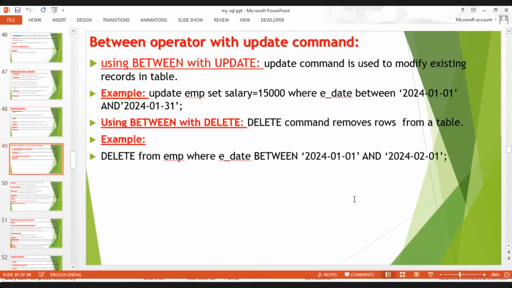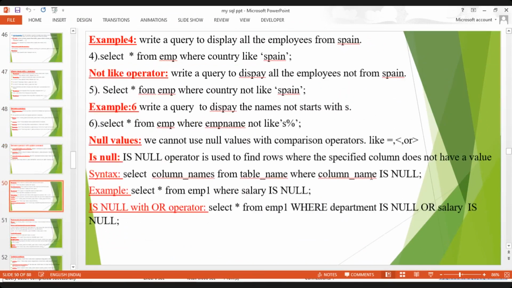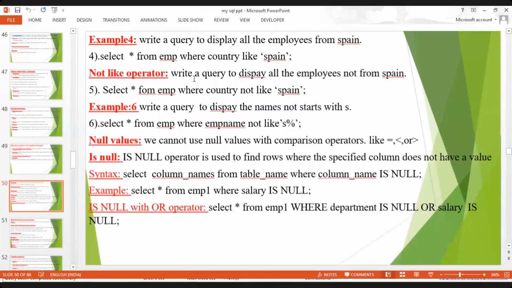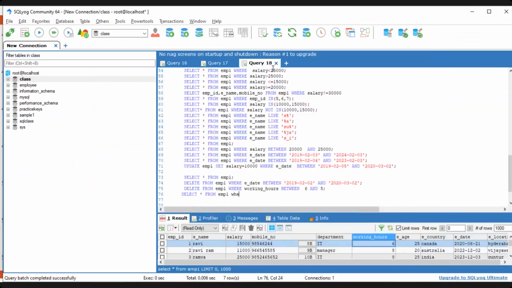Here I am using LIKE and NOT LIKE operators. So select star from EMP1 where department like.